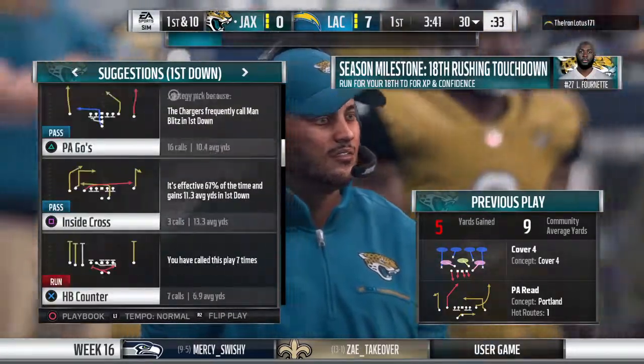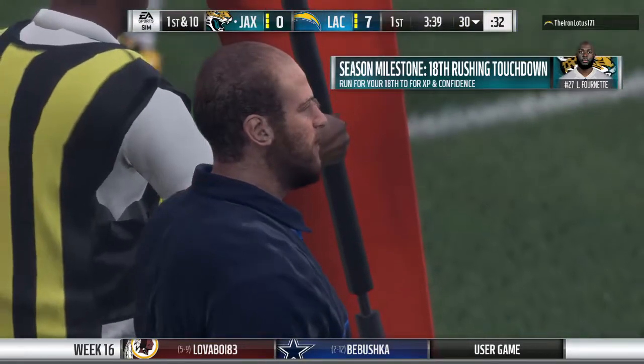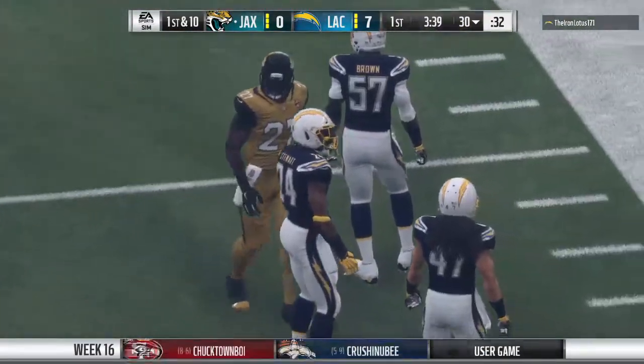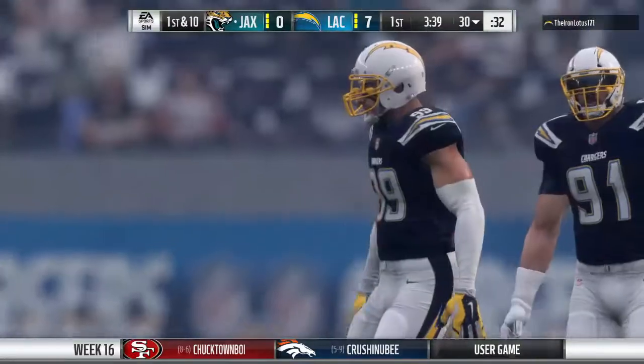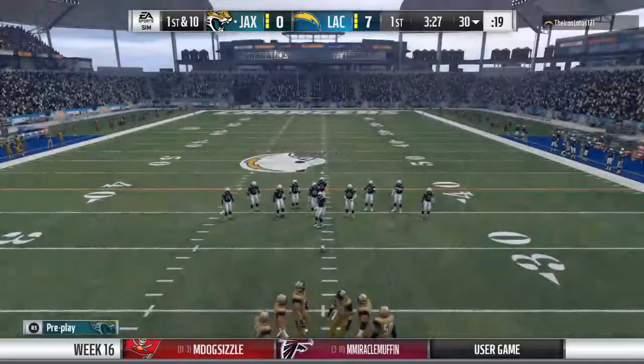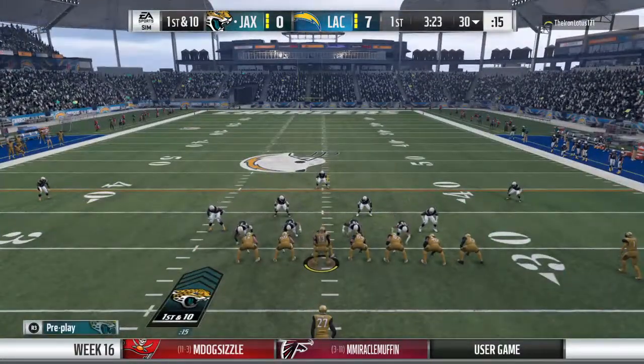Now, Charles, what's the mindset here offensively? You gave up the touchdown pretty quickly. Would it have changed if you had gotten a stop and it would be 0-0 right now, or no? I wouldn't think so. In most cases, just down a touchdown, we're just getting started here. It should be a long way to go. You think to yourself, stick with the game plan, all the things you worked on in practice.